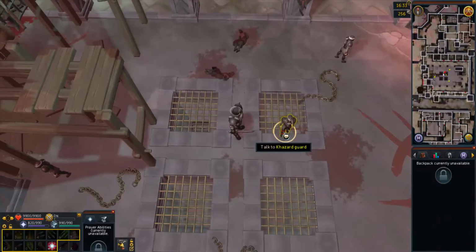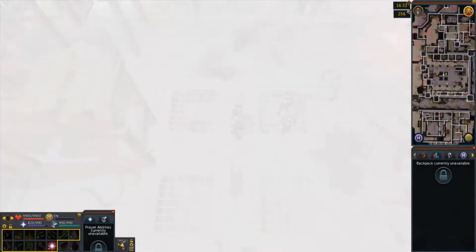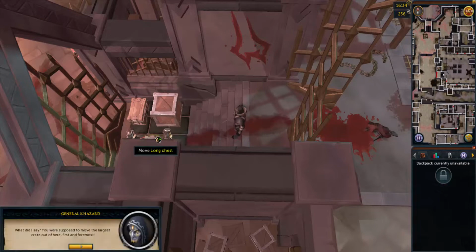Speak to any of the Khazard guards. You now see 2 guards in front of you. Click on the one closer to you and finish that dialogue to start this puzzle. You can attempt to do this puzzle if you want, but right after this, I'm actually going to show you how to skip it.